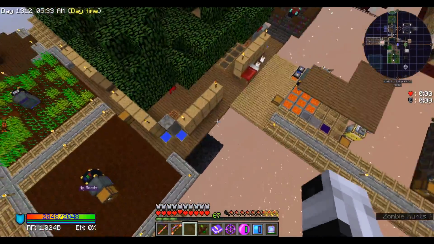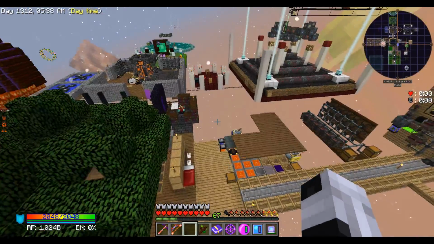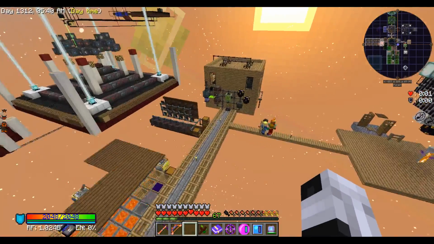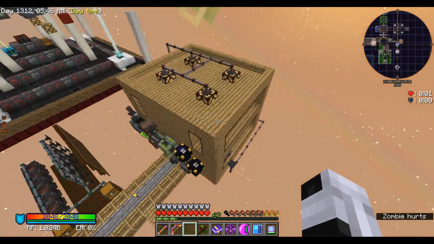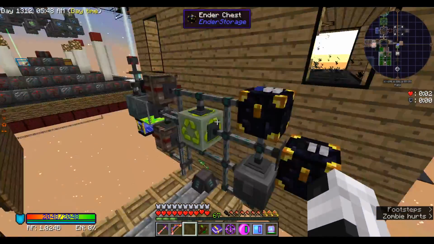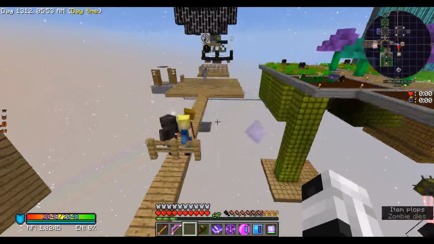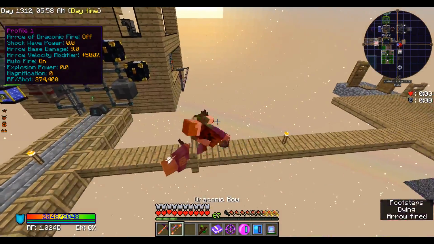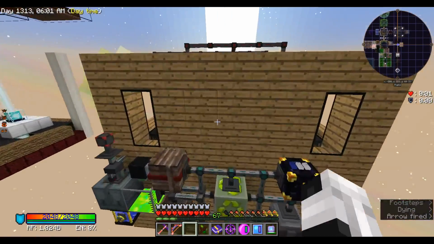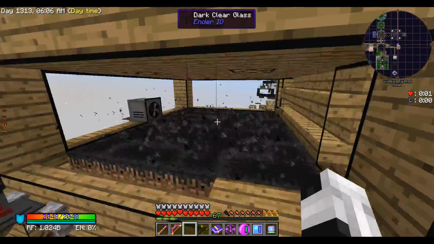So let's start going through the general progression of what I did. After I got started, over here I built a mob grinder, or a mob spawner, rather. I just built a big old house that eventually has become... Oh, a zombie just burned up. Hi guys, bye guys.